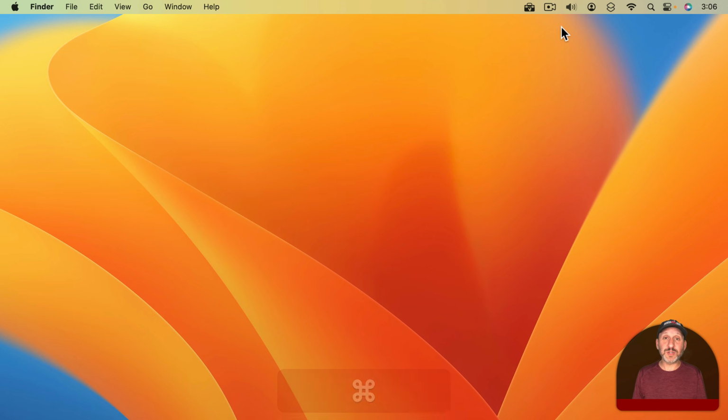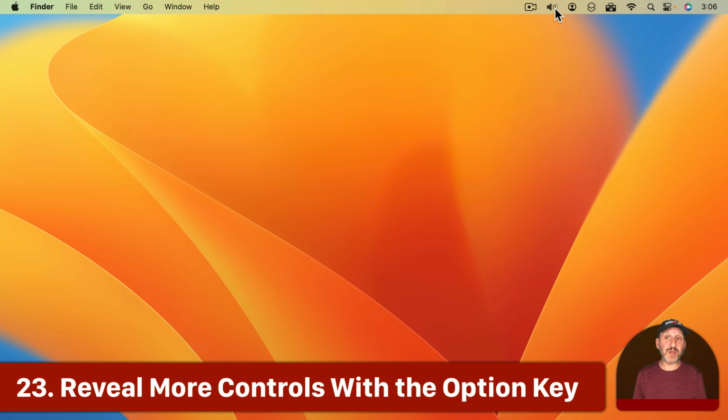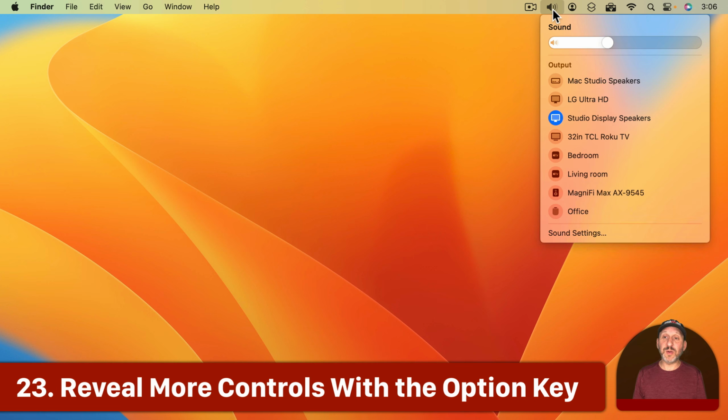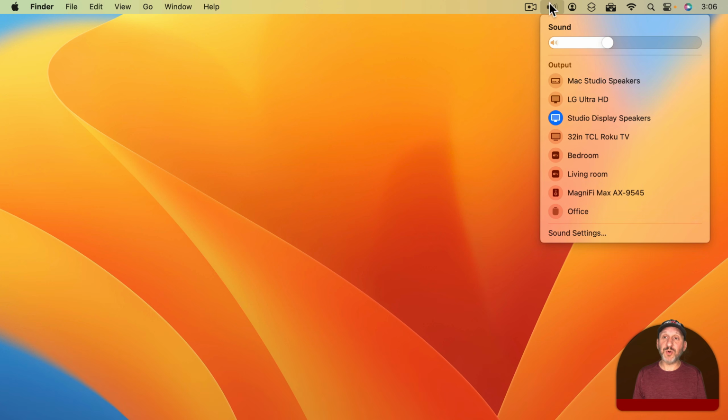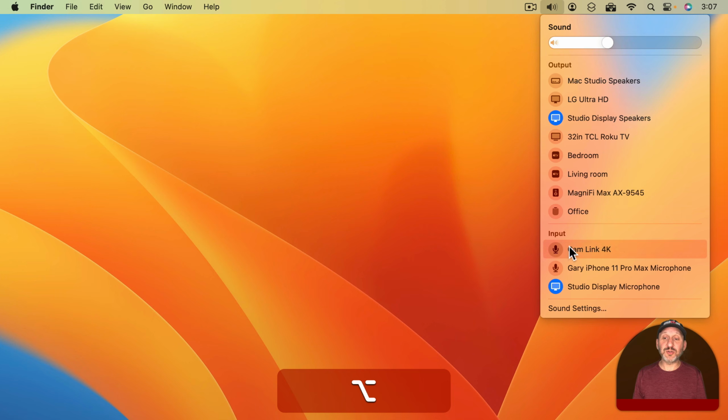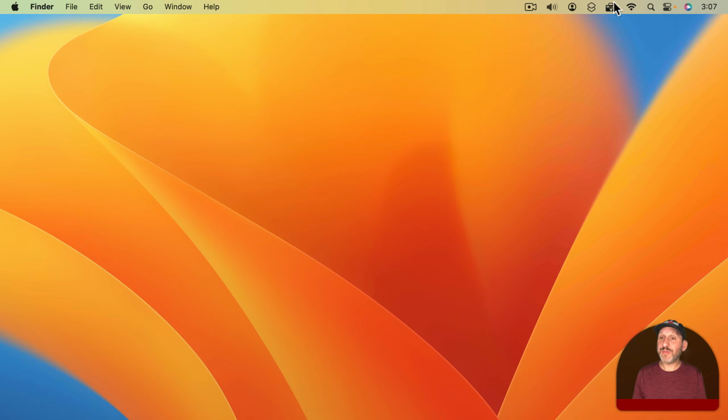This is especially important if you have a Mac like a MacBook that has a notch here in the middle. Some of these items may not fit and you want to make sure the important ones are dragged as much to the right as possible. Also, for a lot of these you get something different if you hold down the Option key. Here is the sound menu here and I can change the volume and output. But if I hold the Option key down I can also change the input. And this happens for a variety of these different menus here.